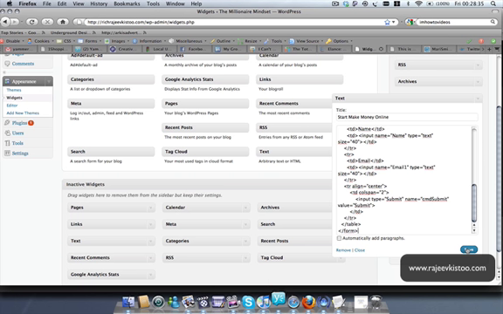Okay, so what I did, I took a text widget, I dragged and dropped it on the sidebar, and then I put my title, and then I put my code in there.